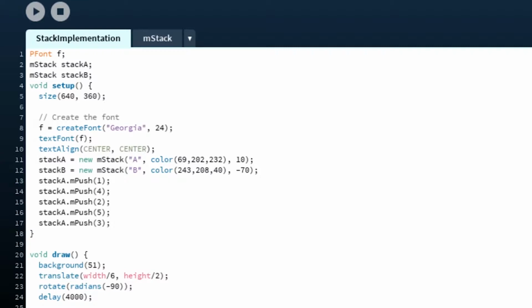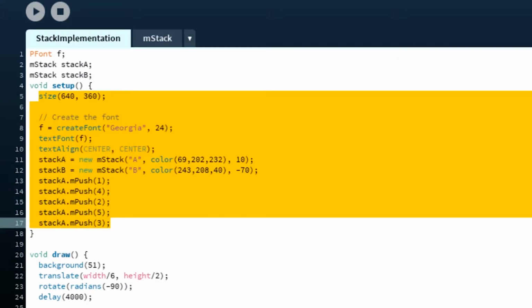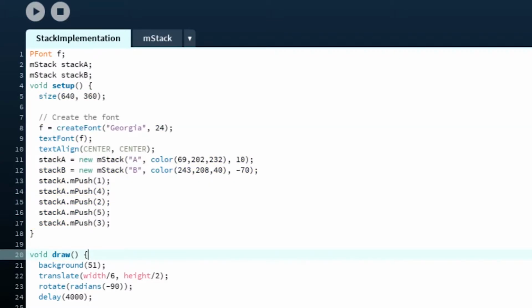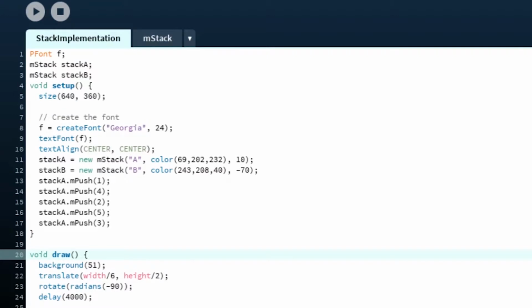So let me walk through the code. For any Processing code, there are two main functions, setup and draw. The lines in setup are executed only once in the whole life of the animation. The draw function is looped over and over again forever.